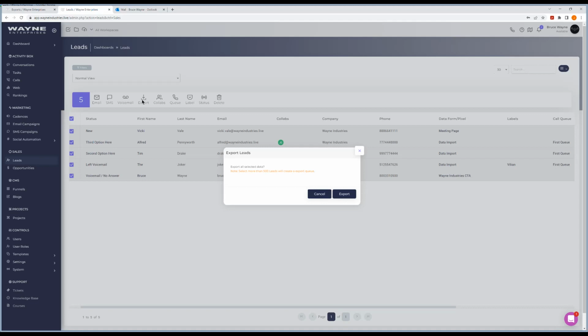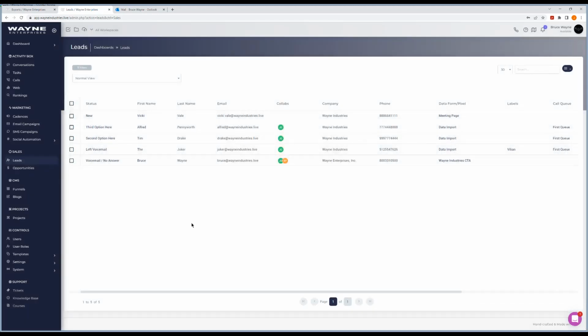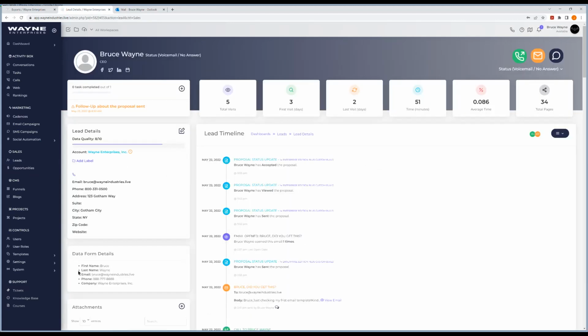However, when you create a data form, you have an option of creating first name, last name, company, phone, and all those map to our global fields. But you may have additional fields like, when do you want to be called back? What's your preferred callback method? You may have these additional fields that do not map to our global fields. So when you go into your lead, we capture all that data in the data form details and then disperse the data to the matching system fields, right? So you always have access to that data. However, it's not part of our system fields.